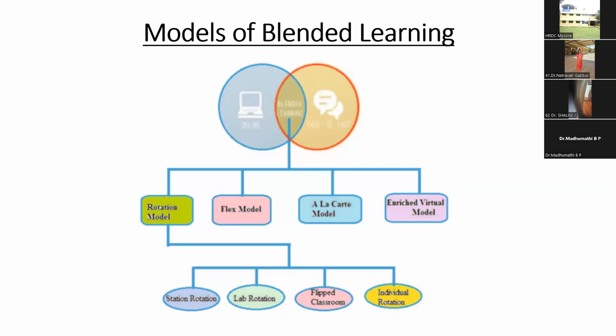Okay, so the second one is the flex model. Flex model is a blended learning where the main procedure of delivering the subject is either online or with students individually, one to one. So flex is face-to-face support on a flexible, adaptive basis, as needed by the students. That is very, very important because we are stressing here on student centric.